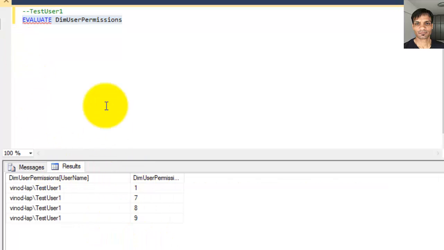So here you can see that this user can only see his own data. He cannot see other users' data. Now we'll check how many records from the fact table this user can see.